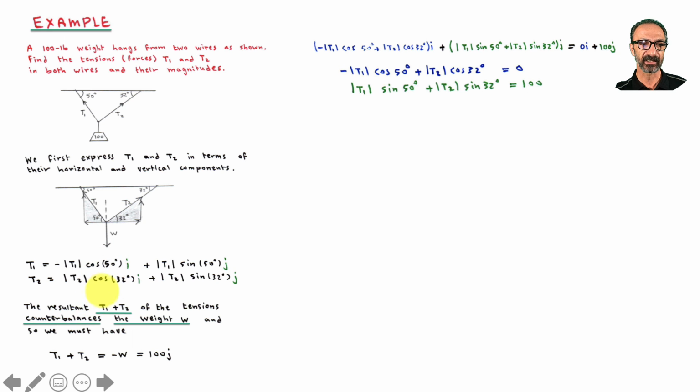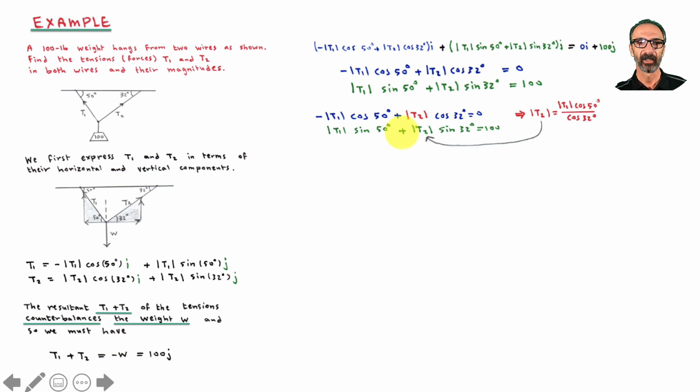This has an I, this has an I, this has a J, this has a J. So by adding them, I group this and I group this. To distinguish, I use two different colors right here. This whole thing is 0 and this whole green part is 100 without saying I and J. All right. Now let's use algebra skills and we'll be done with this video shortly.